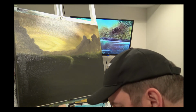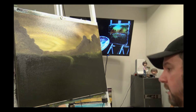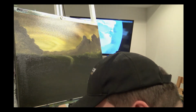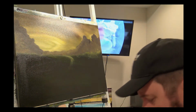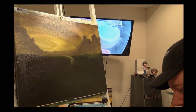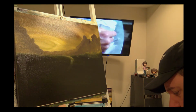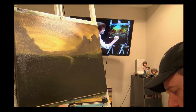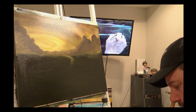Now what I can do is go back in. We'll use this fan brush. I'm going to clean it, and I'm going to leave just a touch of paint thinner on it, so I'm not going to completely dry it. Go back into that new white that we just bought. And I want to see if I can highlight some of these clouds. Let's see how this works. I have no idea. I'm just going to use the corner of this fan brush.